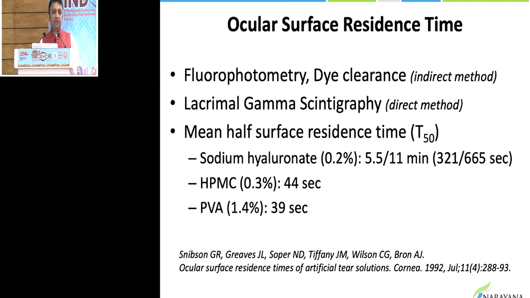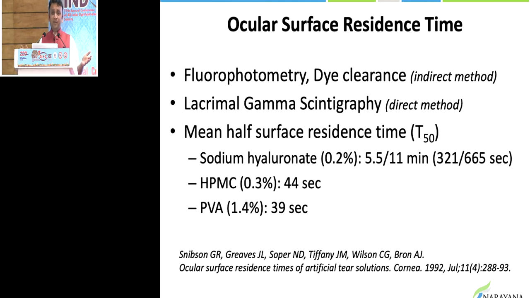And if I give a little more advantage to it, say full life is 15 minutes, it cannot be more, right? So even if I give that, think about when you give a drop to a patient and tell them to put it four times a day, that's a homeopathic dose. It's not going to work, right? And somehow, as ophthalmologists, we have a habit of four times a day. I don't know from where we learn, but lubricants, we always give four times a day. It's just psychological, for you as well as for the patient. You have to give them more frequently. It does not help. And look at the other agents like HPMC, PVA, 44 seconds.